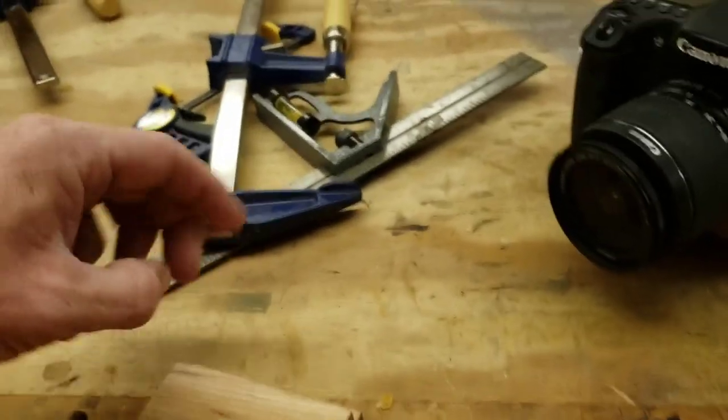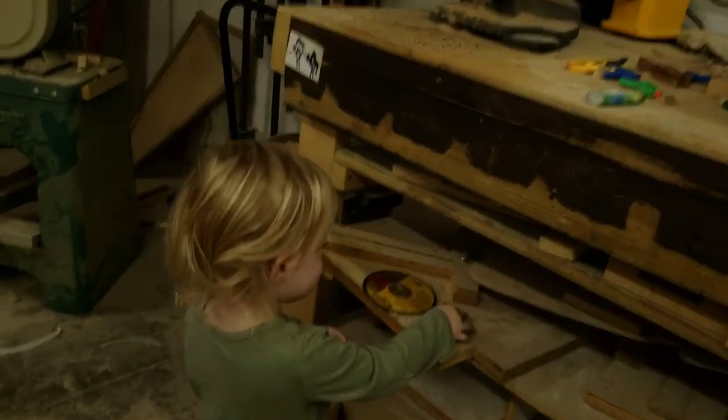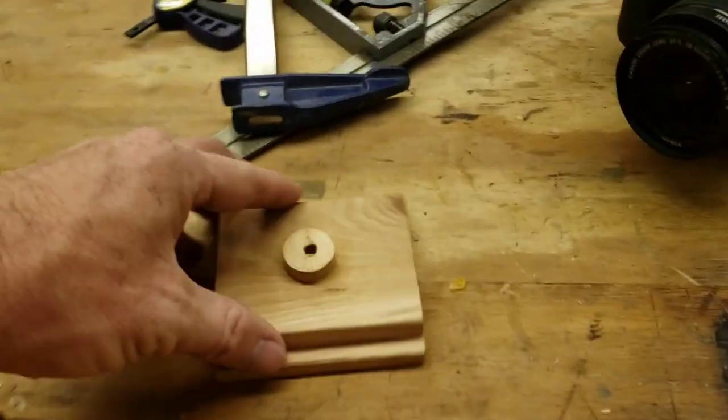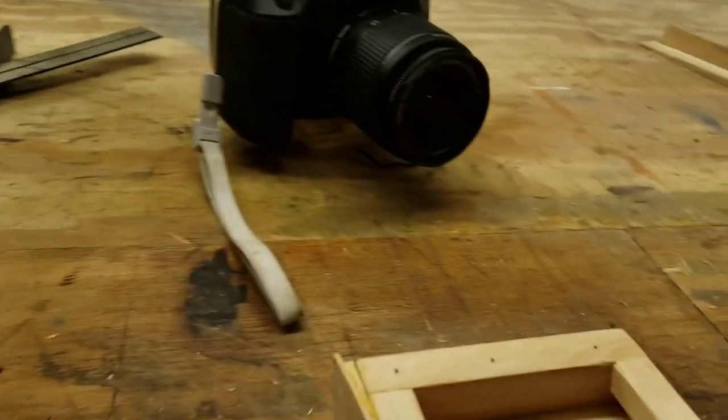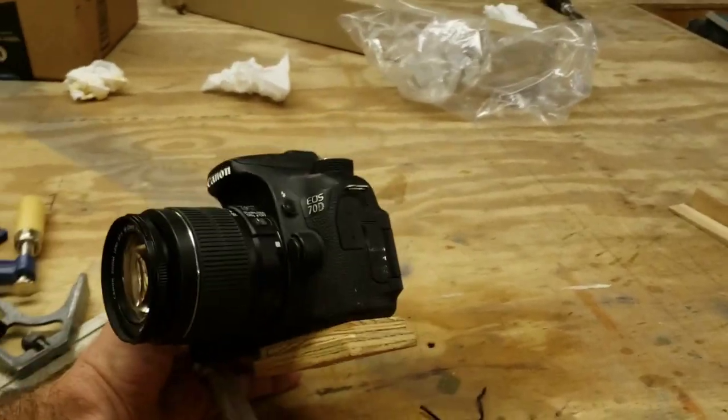Ellie, did you drill the holes wrong? Yeah, Ellie drilled the hole wrong. And so I'm here having to fix it, but it's not that big of a deal. You know, little kids, sometimes they just make mistakes, but we're here to help them and fix all of their problems.